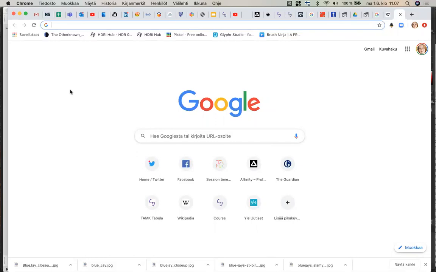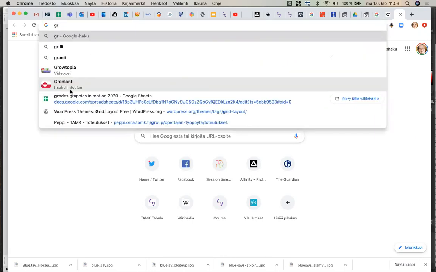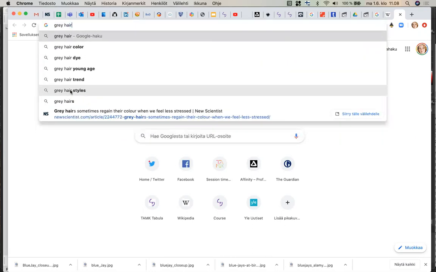But I tried looking for just some very simple thing the other day in the Creative Cloud library, and I just couldn't find it. I was trying to find close-ups of eyes, and that proved to be very difficult, so I had to take my own photos. Anyway, so let's go look for gray hair and how to look it.